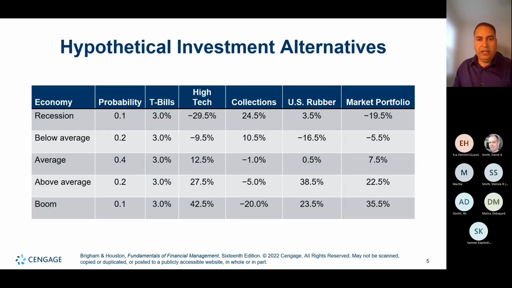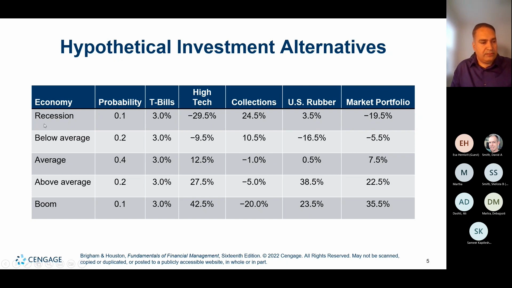Okay. Now, we will be going through an example, a hypothetical investment scenario, and we'll be calculating the expected returns and risks of these different assets and also the average for the whole portfolio. Now, this is coming from your book, so you can have a more in-depth reading on this in your book. But here's the scenario.